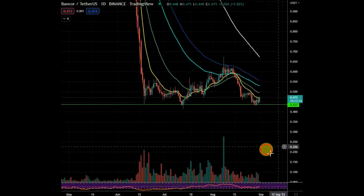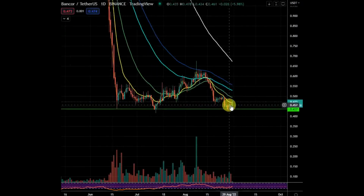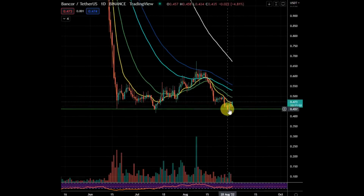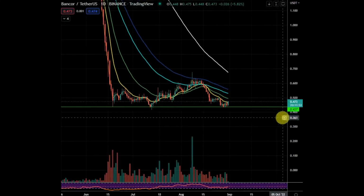You can see we're obviously moving back off that line. We retested the line a few days ago and we are moving back off that. We created the stop hunt right here. We came back and we actually retested this level. So retesting the level is actually fantastic, and now we're getting a reaction off that. That's a very powerful sign. In theory, this is a buy here right now with a stop below this retest.